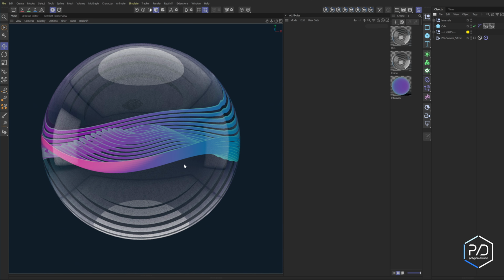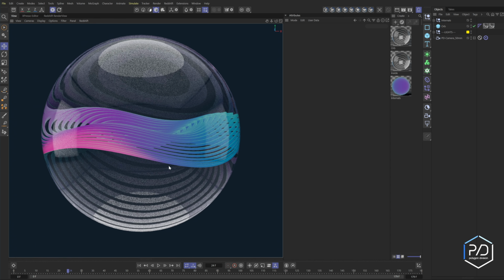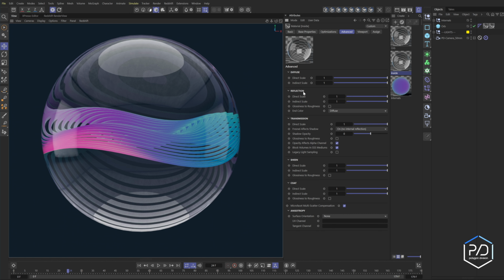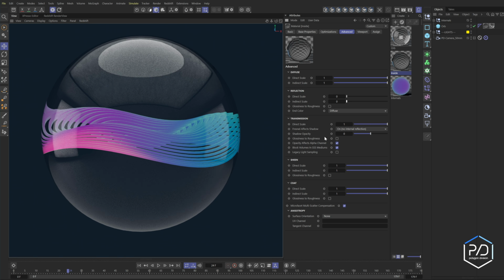So when we look at this reflection, you can see we're seeing inside of these lines. See how it moves? And this is critical. But what we don't want is a buildup of the reflections. So what we'll be doing is I'm going to go to the inside here. If we go to the advanced tab, you can see in the reflection, we have direct scale and indirect scale. So I'm going to zero those out. And now you can see we can control how the internals reflect with each other.